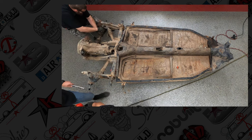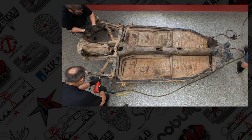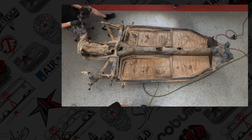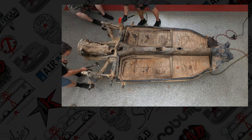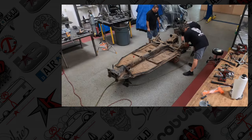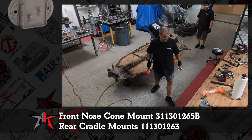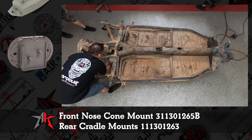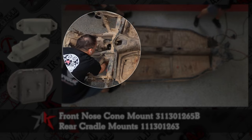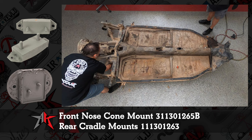So the back of this Baja had some KY beads. I don't recommend those to my worst enemy, so I don't want you to do that. The front nose cone on this vehicle was a rubber mount, and the rear was a solid. Never something you need to do.